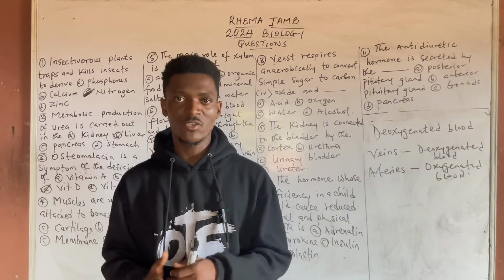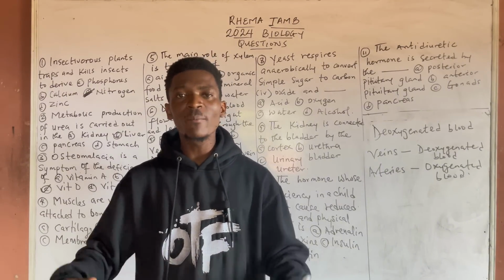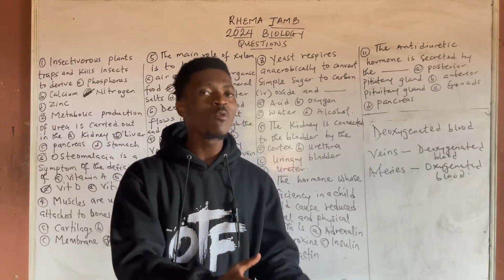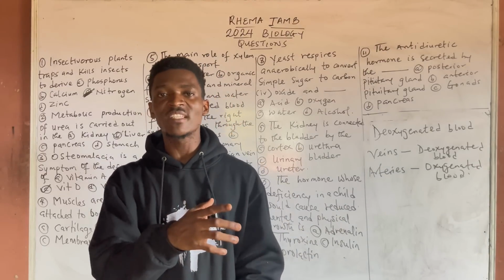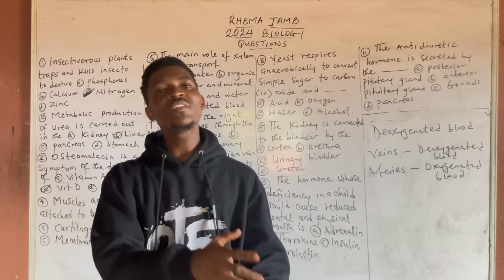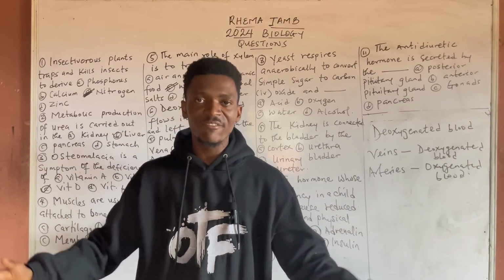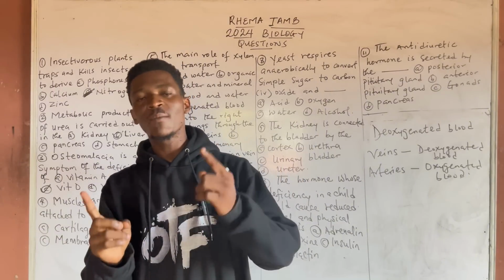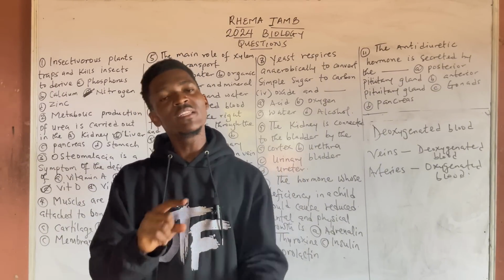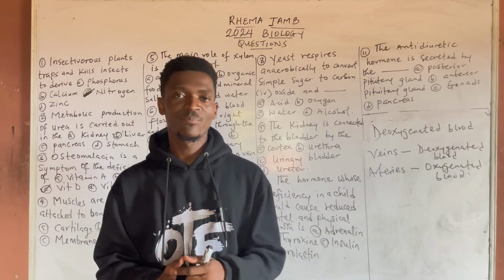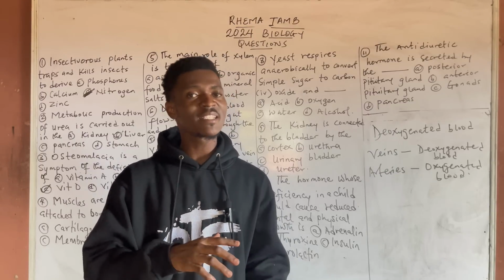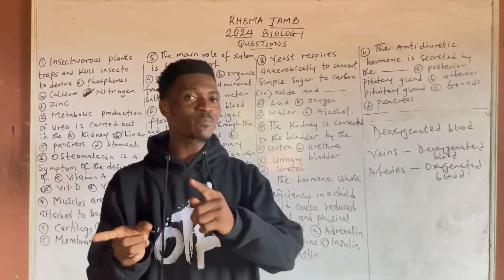That's the largest artery. Then when these different body organs have utilized the oxygen content in the blood, the deoxygenated blood that is left is drained by their respective veins. When these veins pick them up and drain them into the heart, they drain them through the vena cava, talking about the inferior and the superior vena cava. As soon as it is drained, it goes into the right part of the heart.